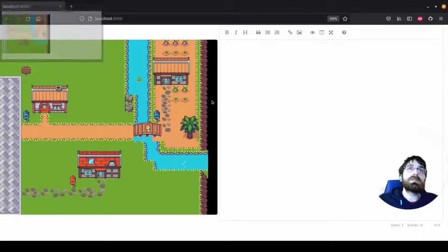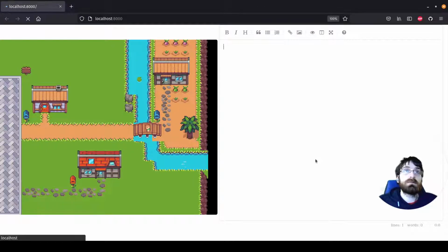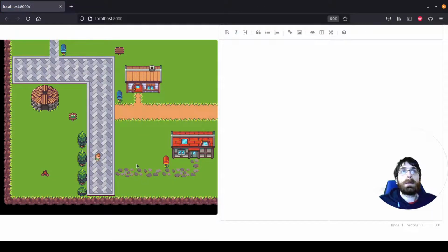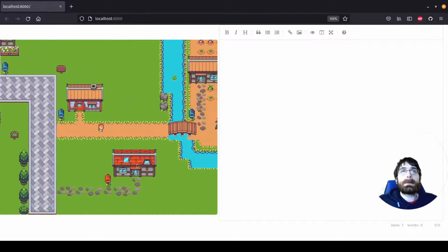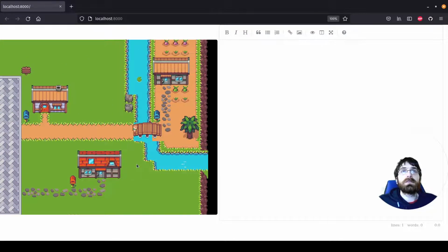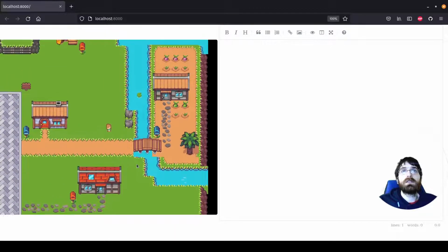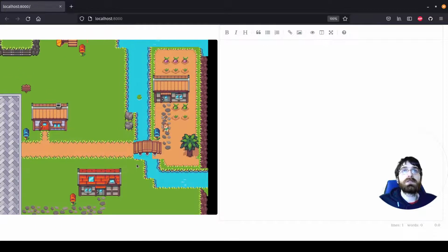That is the wrong place. Here we go. Okay, so it's harder to hit now, but yeah, you can't go down anymore, so I can't walk across the water. It always looks like I'm going across the bridge.